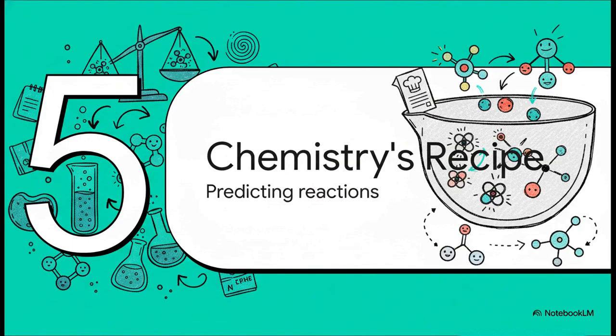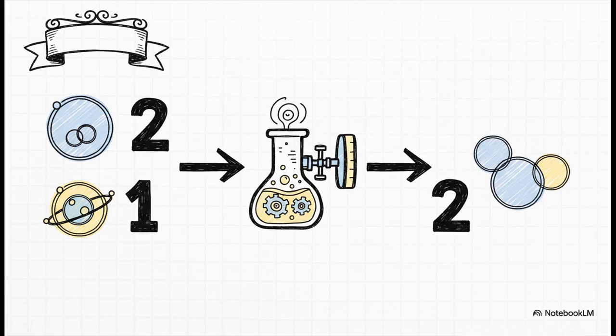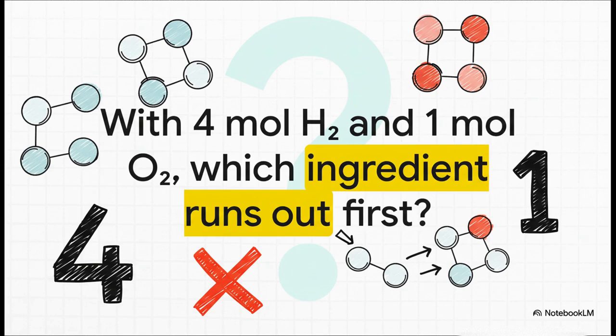Okay, so we can translate moles to mass, we can translate moles to volume. Now it's time to put it all together and see the ultimate application, using moles to read a chemical recipe and predict exactly what's going to happen. This right here is the chemical recipe for making water. Those big numbers out front, they tell us the proportions, the ratio. So this reads, for every 2 moles of hydrogen gas that you react with 1 mole of oxygen gas, you will get 2 moles of water. It's a recipe.